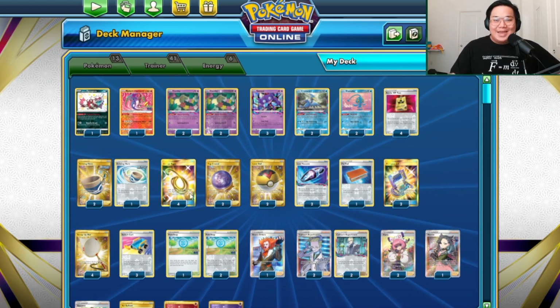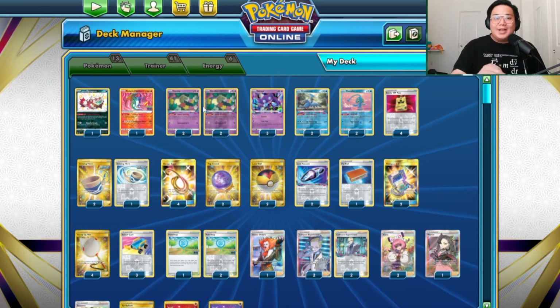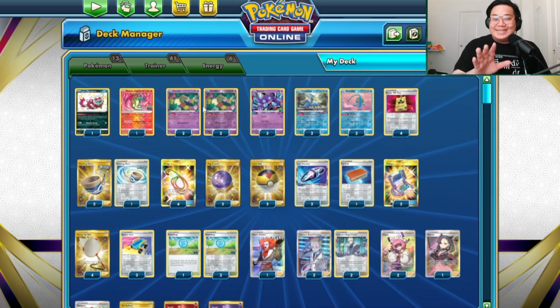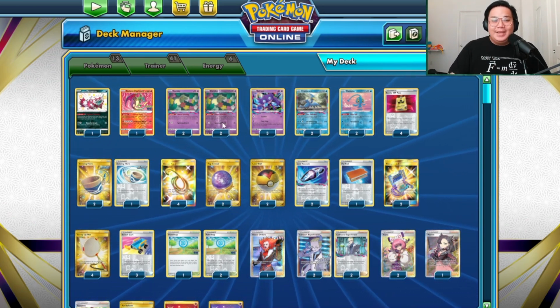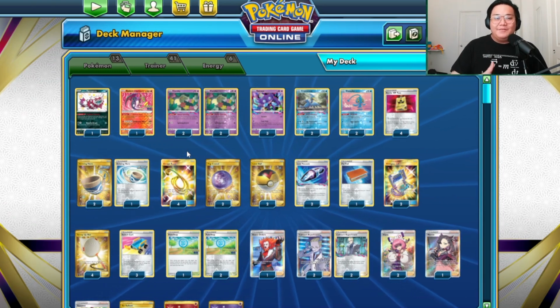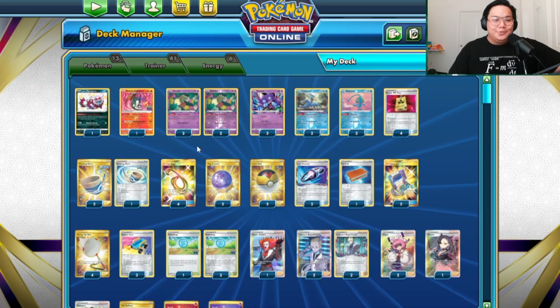We're playing 4 Escape Rope. This is a very important card. It is our switching option to go in between Comfeys, as well as to get cards like Empoleon V out of the active, because Empoleon V essentially shuts down this engine. So playing an Escape Rope gives us some breathing room to at least make use of our Comfey that turn. Try and get to the 10 magic number so that we can start attacking with the Sableye.